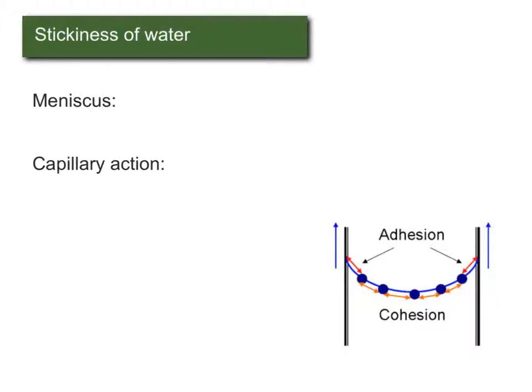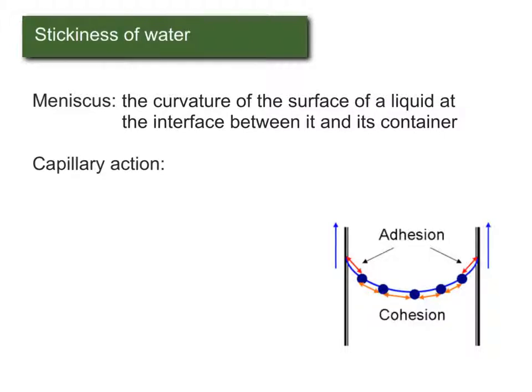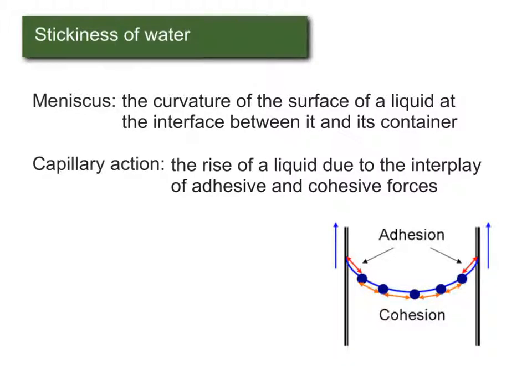The reason that we have a meniscus, this curvature in the surface of the water, is because there's some adhesion to the side of the container, which is shown here in red, those arrows there. And then there's also cohesion between the molecules in our sample. And so if there was only adhesion, then we would have just a little bit coming up the sides, but the cohesion means that these molecules follow. So those are attracted to the side and these molecules come up as well. And so if we have a small tube, like a capillary tube, then these molecules are going to keep moving up and these are going to keep following because of the cohesive property. So capillary action is a combination of adhesion and cohesion working together to suck up that liquid up into the small tube.